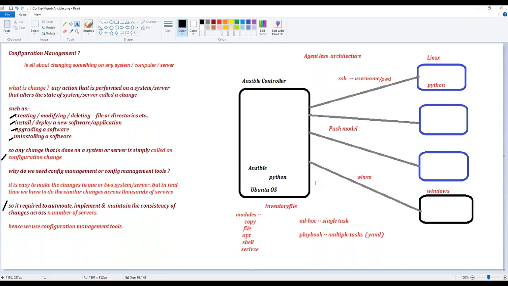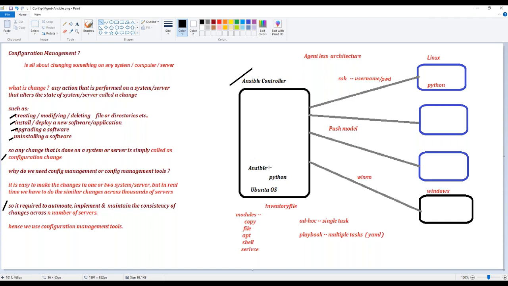For Ansible, think about it now. I'm thinking about pushing something from one system to all the 1,000 servers. So I would have to install Ansible software on one system. That system I call my Ansible controller. I'll simply take a virtual machine and install the software called Ansible.